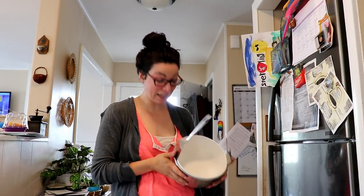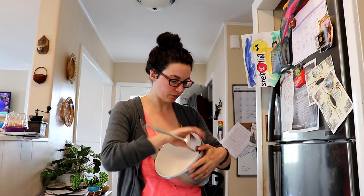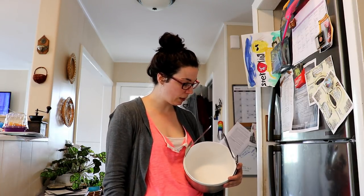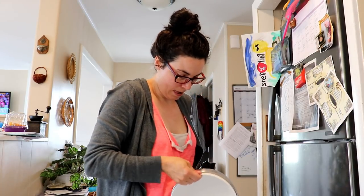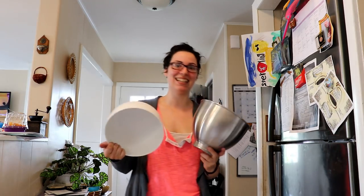I'm still doing this. And I keep thinking that if I can just get in there in between the two bowls, that this plastic one will just pop out. I don't know if my theory is solid or not, because obviously it's not working. Oh, shoot. Now what can I do to make this better? How can I get this out? So I just felt it pop back in. Yes! Success! I can't believe it took me 10 minutes to do that.